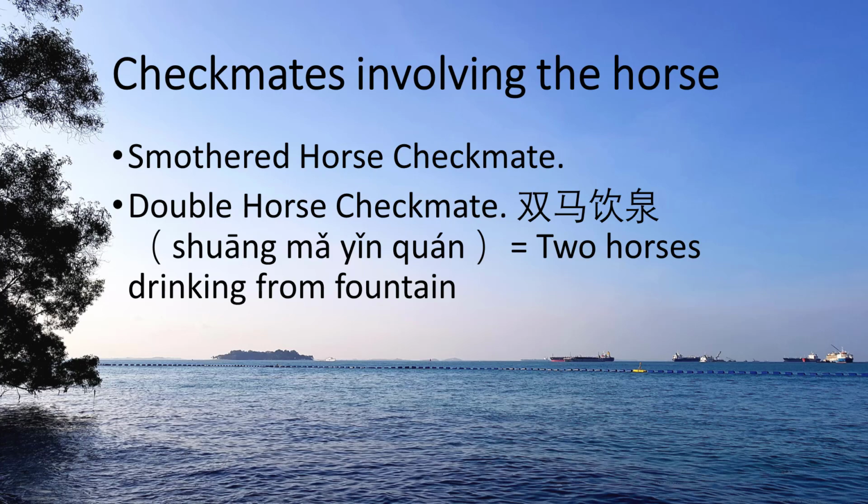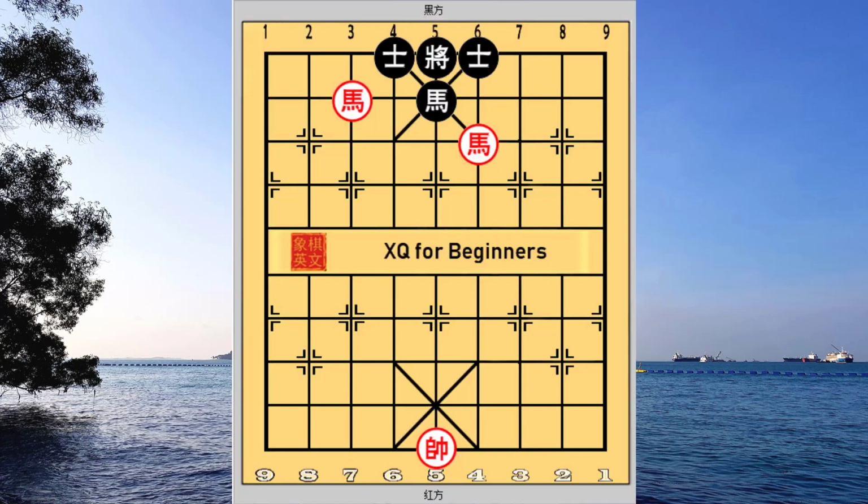commonly seen attacks would be the smothered horse checkmate and the double horse checkmate. The double horse checkmate has a very poetic Chinese name called Xiangqi, which literally means two horses drinking from a fountain. This is a simple example of a smothered horse checkmate.